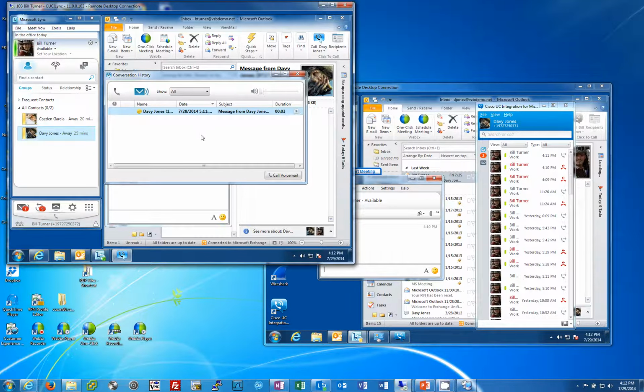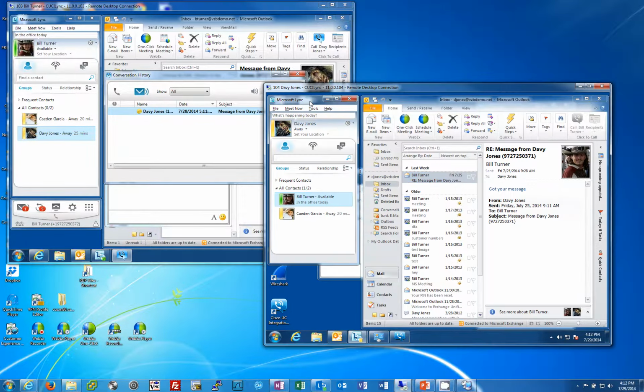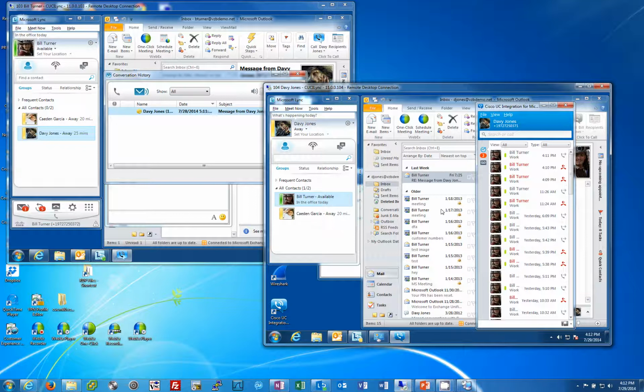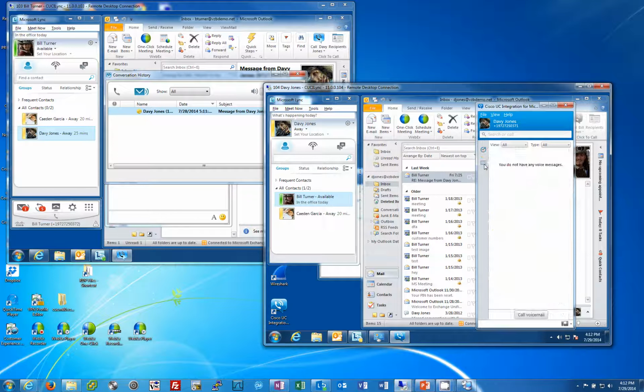What about over here? Let's go back to 9.5, and I don't know, my voice messages are not here. I don't know where they are, so I need some training here to make sure that I know that my voice messages are over here in this Cisco CUCI Lync window. And then if I had a voice message, I could click on it there and have the same kind of DVR button, and be able to do my volume and things like that as well.